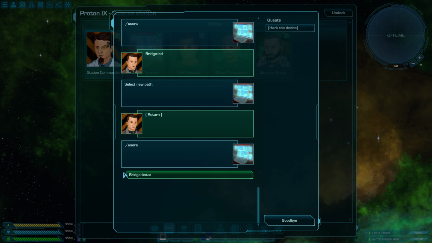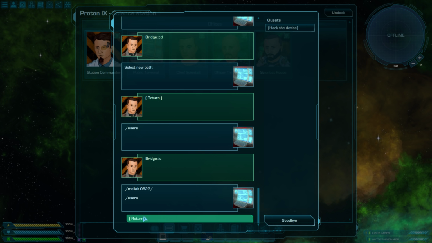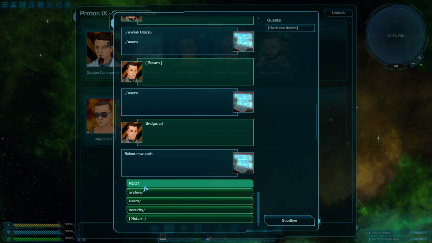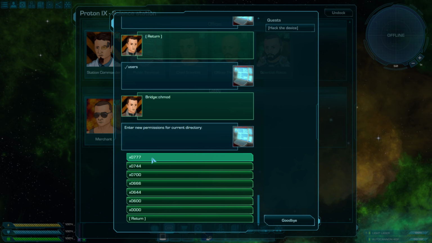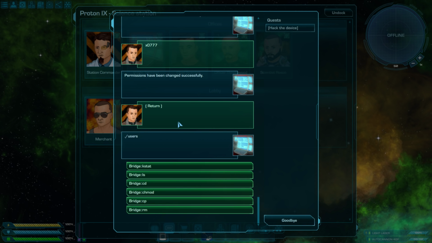Wait. How come I can't go into Milac? Do I have to do a chmod first? Because it's in this folder, yeah. So I should cd. But it's not an option. Okay. So let's try to change permissions. 777 for the current folder. That means everyone can read, write, and execute things in here.